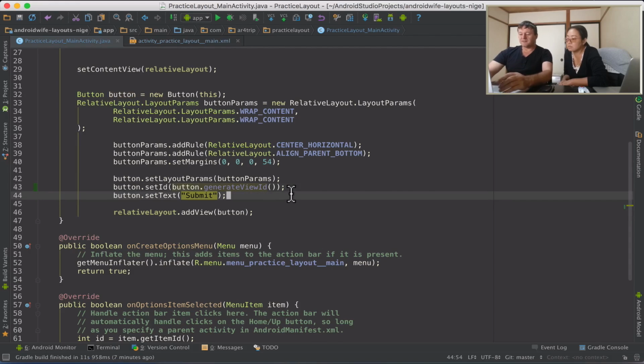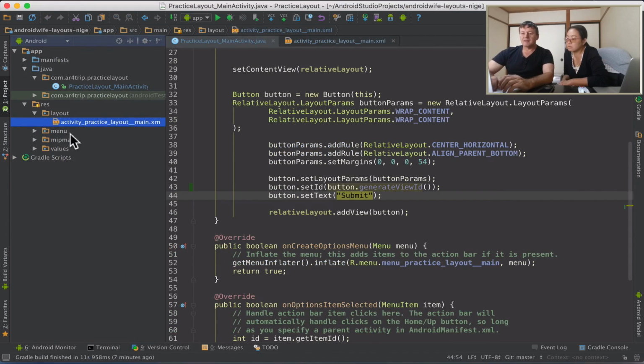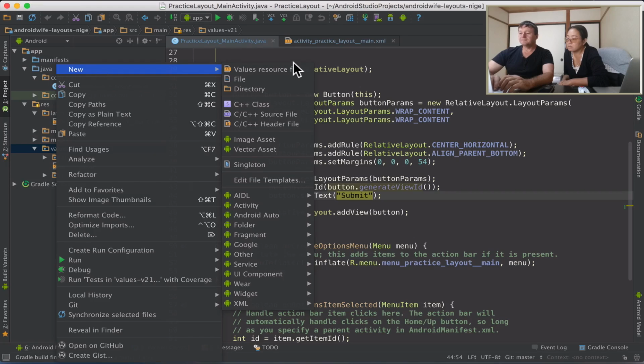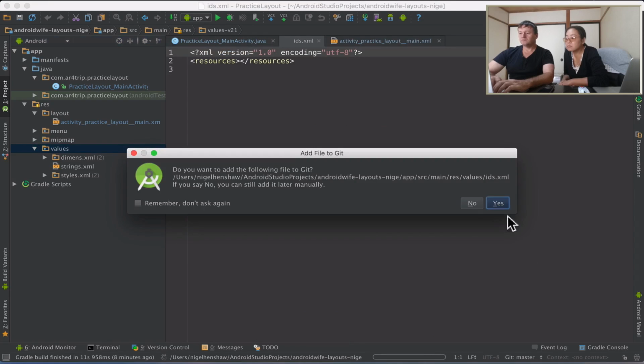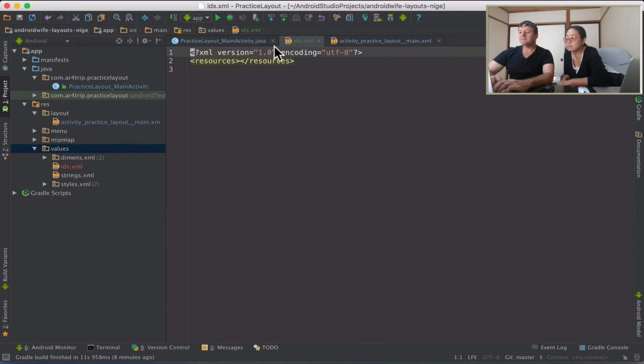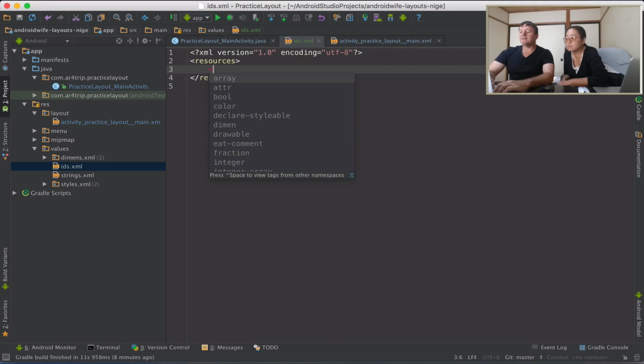I'm going to show you the other method while we're still here. So if we go into values, we can add a new XML file. I'm going to create a new XML values file, and I'm going to call it IDs. Click finish. Add it to Git. So I add an item first.